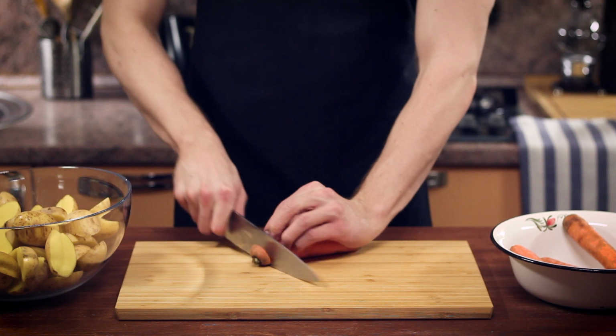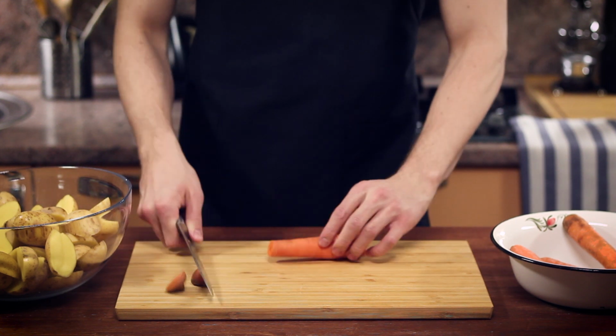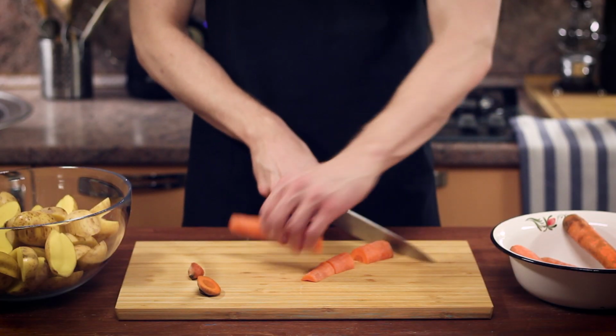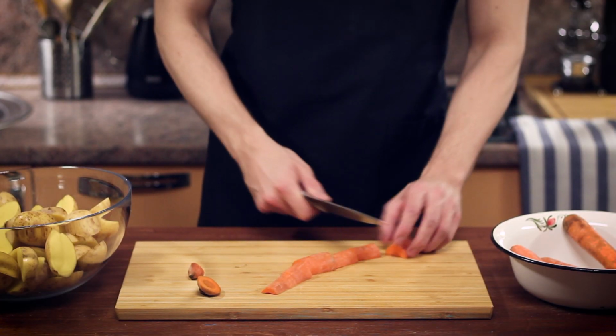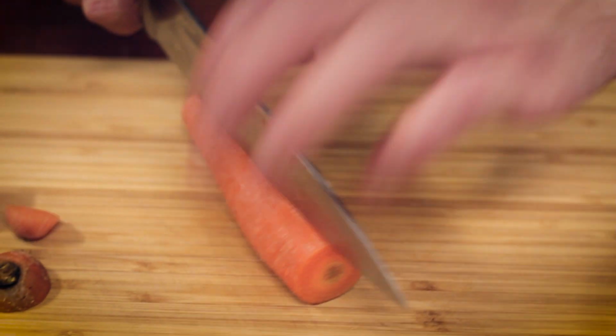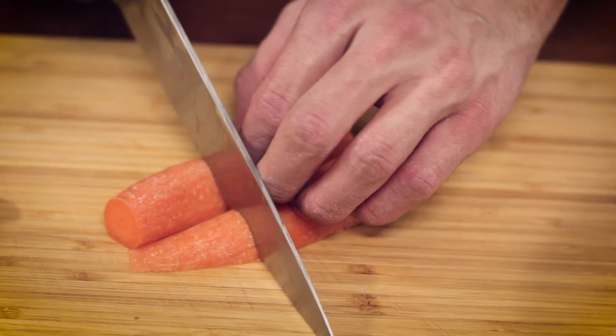Then we're taking roughly half a kilo of carrots and chop them as well, in smaller pieces. I've got only orange carrots, but you can take yellow, purple or even white ones. Just make sure it's not horseradish, though I think you can try using it as well. The exact amount of potatoes and carrots depends on the size of your baking dish.